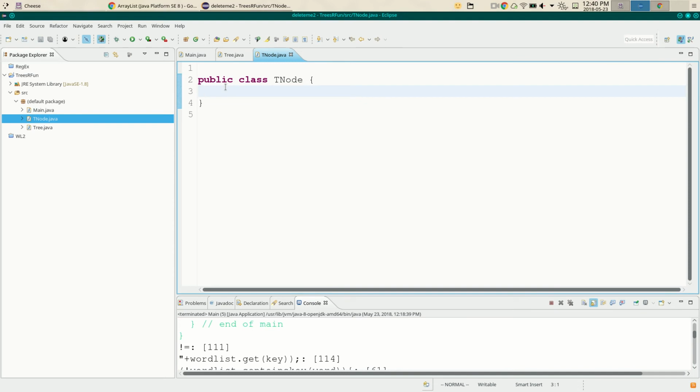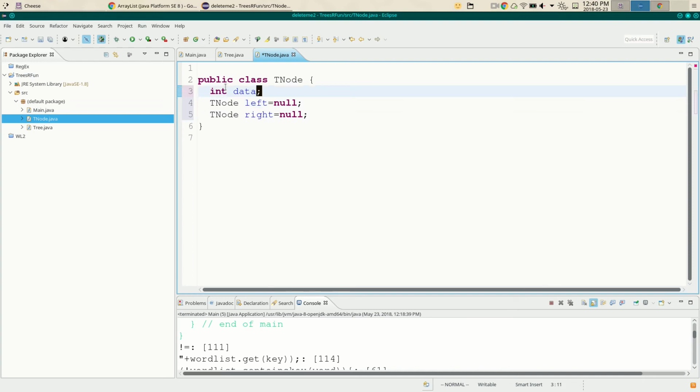So what's our tNode class? It's got integer data, and I'm just going to set those to null right here.